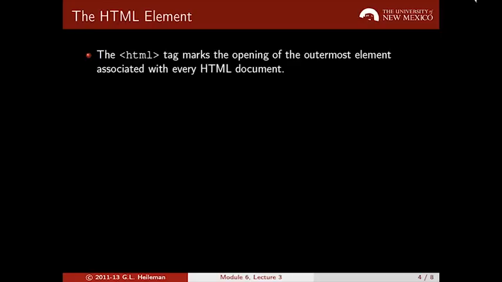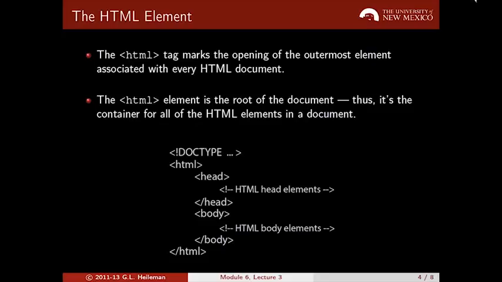Now, the HTML tag itself, which is below the doctype tag, is the outermost element associated with every document. So it's the root of the document, in other words. And the children are the head and body, and then there can be children inside of the head and children inside of the body, as we've already discussed. So again, we talked about the fact that HTML documents have a tree structure. The root of every HTML document is the HTML tag. Here are the children, and here are the children of those children. So this is how you can visualize this as a tree.